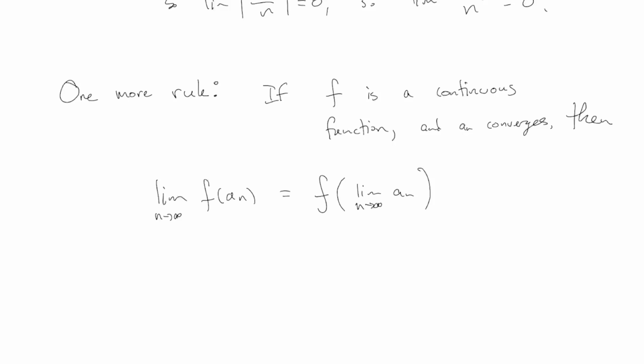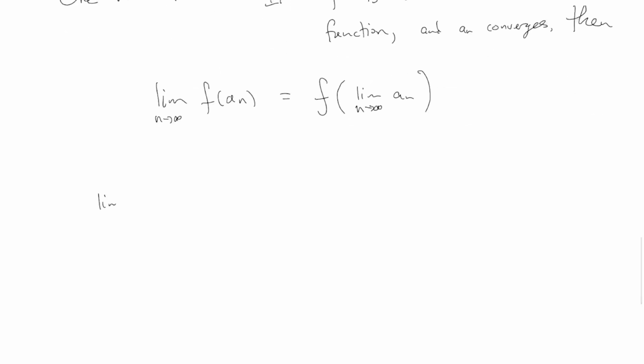All right. So for example, here's just a simple example. What is the limit of cosine of 1 over n as n goes to infinity? Using this rule, because cosine is a continuous function, I can think of doing the limit inside of the cosine. So this should be the same as cosine of lim 1 over n. The lim of 1 over n is 0, of course, so this is cosine of 0, which is 1. And that's how you would figure out this limit.